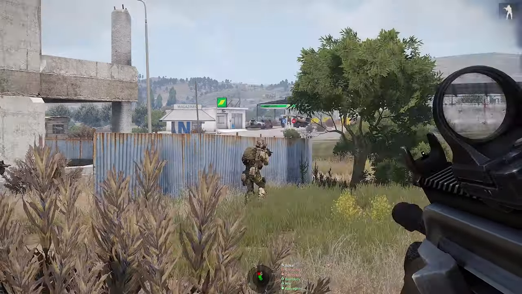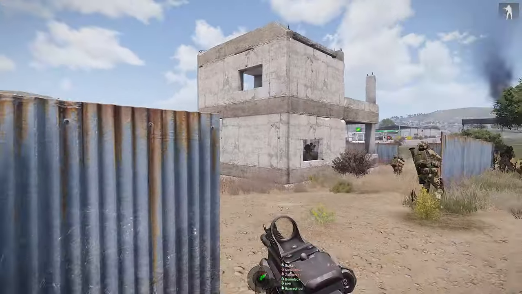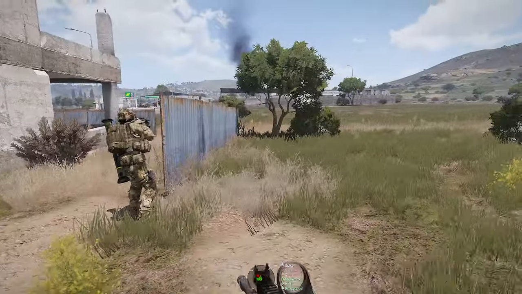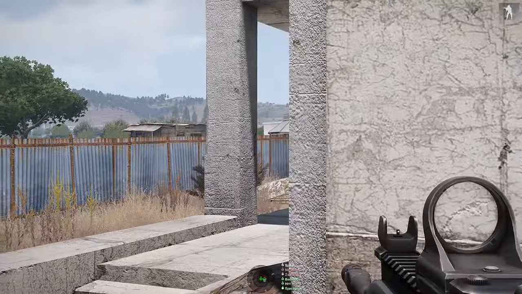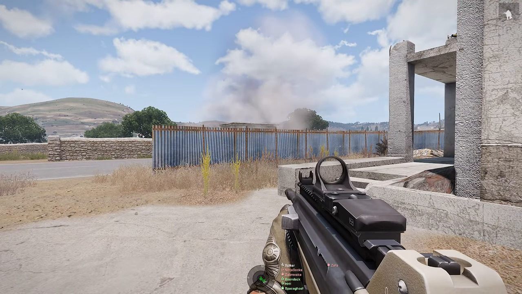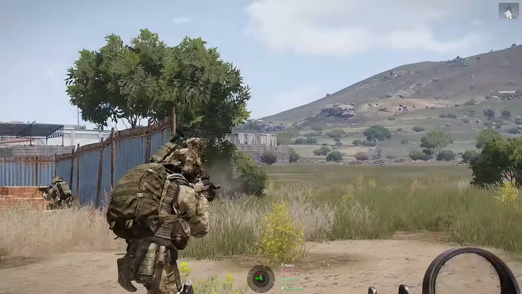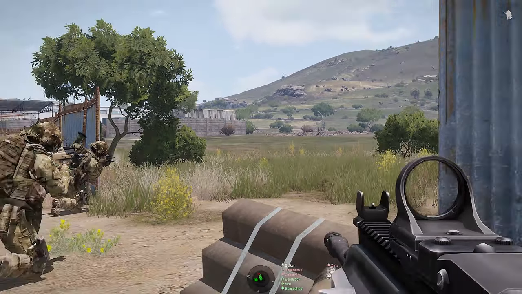Contact down the road northeast. RPG 7 on this dude here. RPG 7? Reloading. Alright, 2, everybody good? You good, Ghostbits? Green team, we have contact. Contact north, northeast. Where at? I actually don't see him.